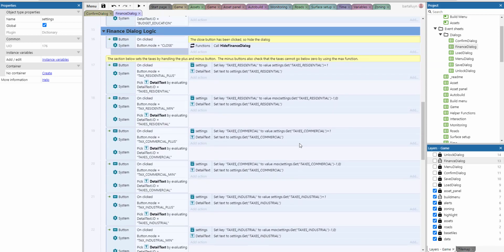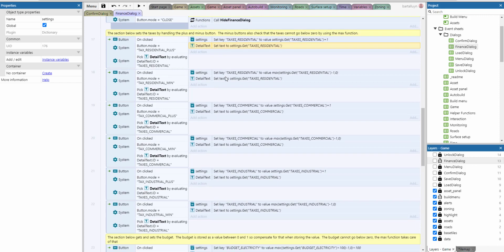So in the logic of the finance dialog, there are other buttons here. We have the on button click when the mode is tax residential plus, meaning that we're clicking the plus button on the taxes of the residential. So what we do is we set the key taxes residential to plus 1 and we update the text, etc. So this happens for every taxes button, the plus and minus combinations.